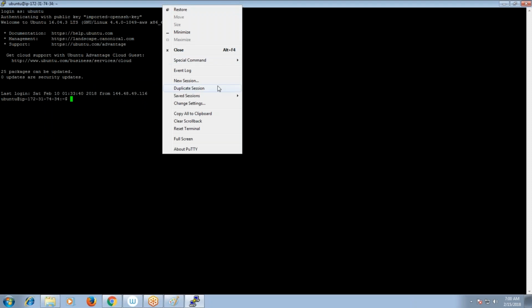Now we have connected with the instance where we have configured Docker.